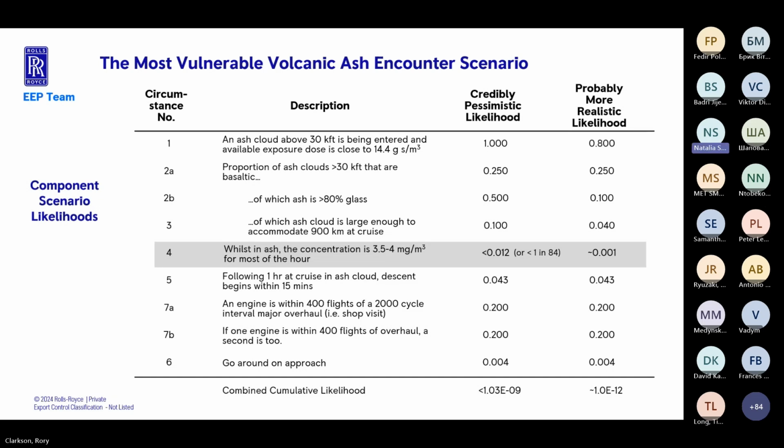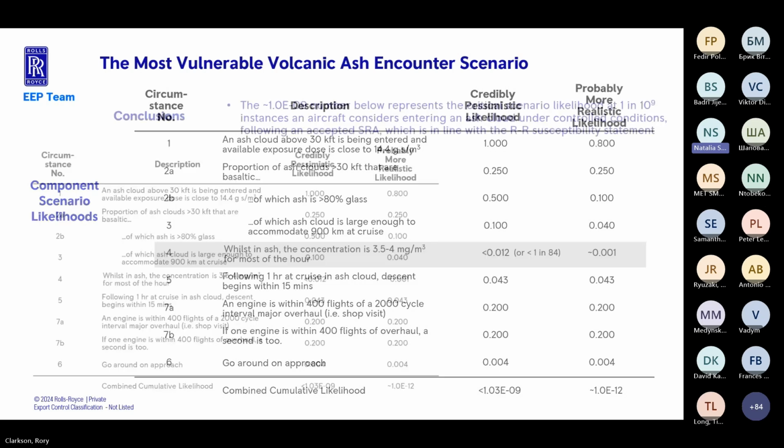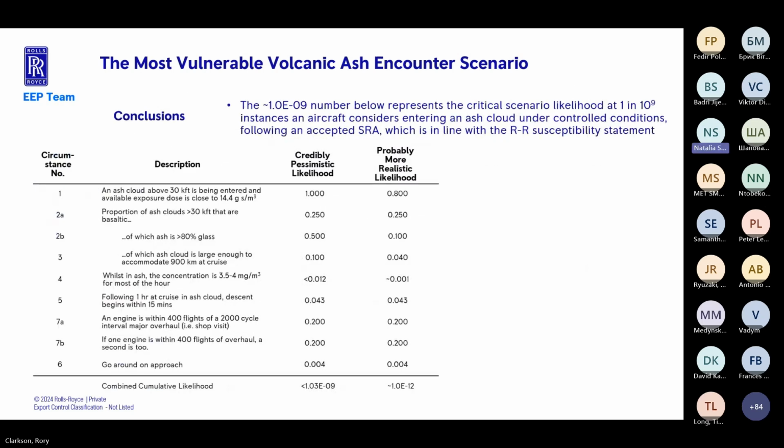Talking to volcanologists, they think it's going to be an awful lot harder than that to achieve, and we can furnish you that. What's interesting, though, is that this approach said to us, potentially this kind of stacking up of unlikelihoods or probabilities is the sort of thing that might be appropriate for operating with QVA when there's a probability of a certain ash concentration in the atmosphere.